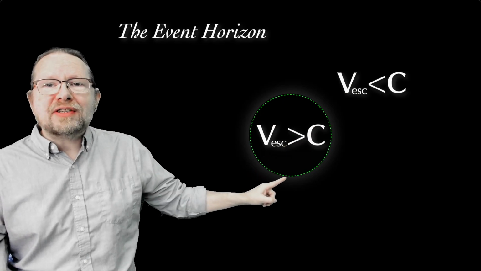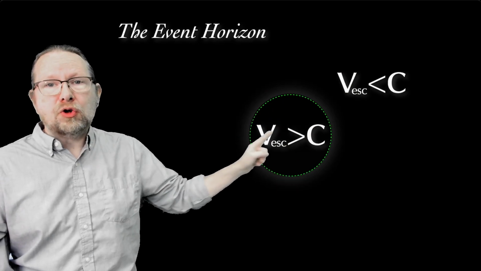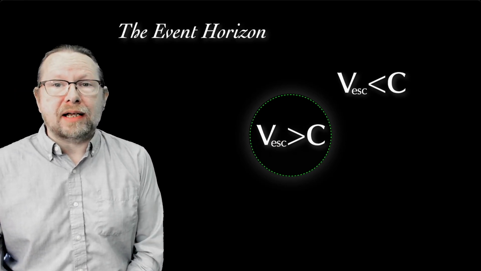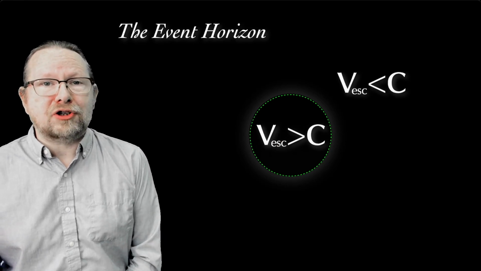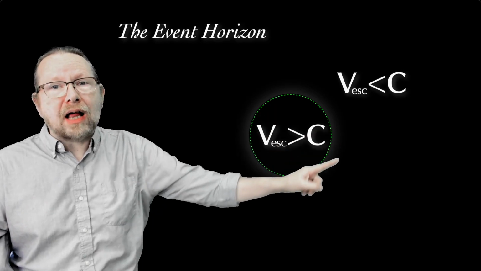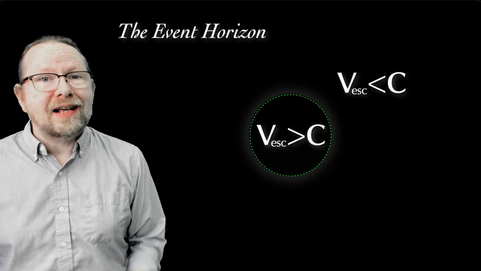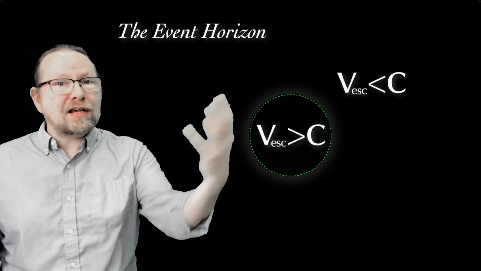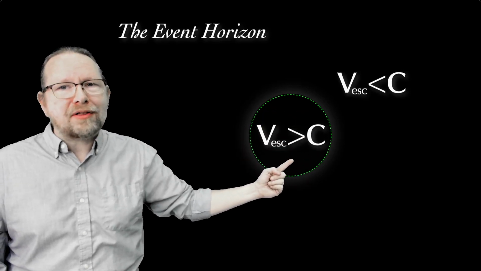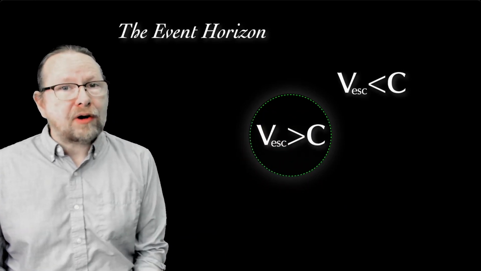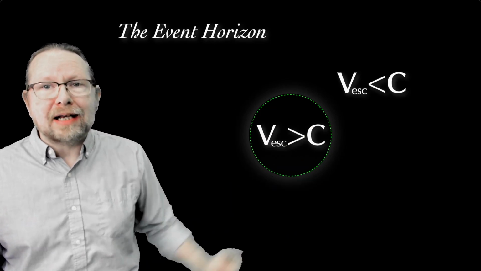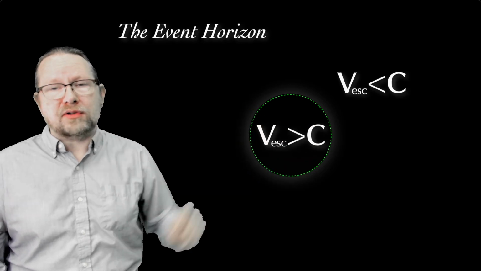But if you cross this imaginary line, you enter a region of space where the escape velocity is greater than the speed of light. No matter how powerful your rocket ship is, you cannot escape from that region of space. That imaginary line is called the event horizon. The event horizon means that any event that happened on the other side of that line, we could never know anything about because light cannot travel from this region of space to this region of space. It is cut off from our universe.